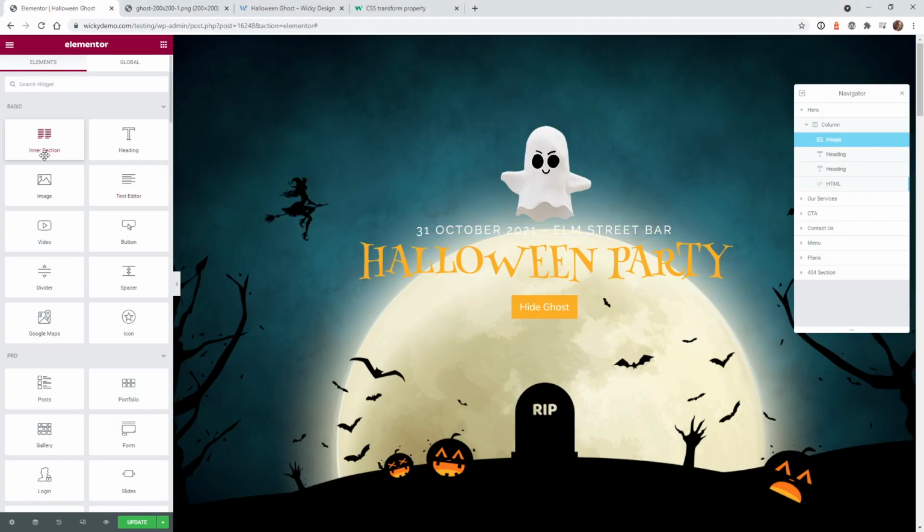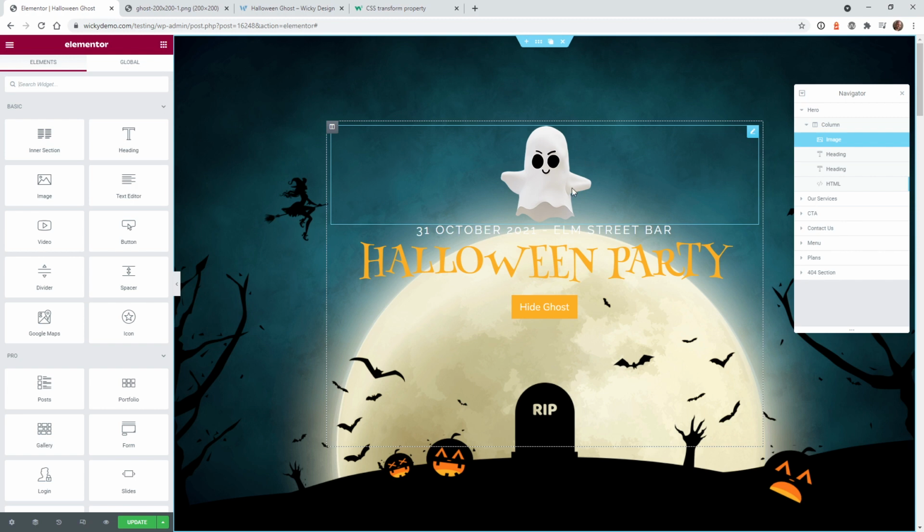The next step is to grab your image and actually just pull it into Elementor. So I just had this image widget and just pulled it to the top of this section right here. So I do recommend adding this image to the top of the page just so you can kind of see it when you're in the editor here. But now I'm going to take the CSS code and I'm actually going to force it up here. So it really doesn't matter where you put on the page, but I found it's just easier.